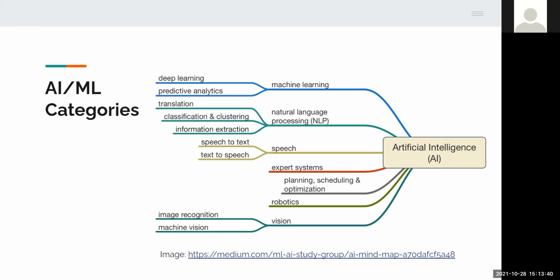I think that the space has come a long way to where a lot of the tools that were introduced today, a lot of them kind of do that under the hood, or they're using sort of defaults. I don't know the details for a lot of the newly implemented tools, but they give some rails, and it seems like there's a lot of best practices that have been integrated, so you don't have to worry about that as much as we did when we started our work. So yeah, I think those are the main things: the model details and how that translates to parameters.